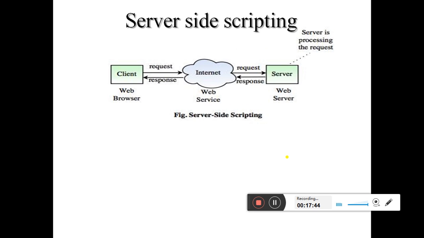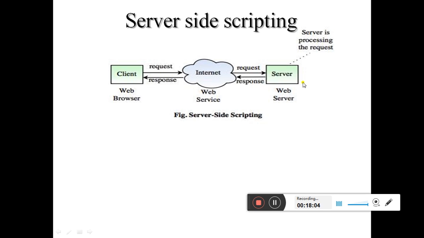Here the role of the web server comes. It requires a web server. The script resides on the server side. A client will send a request to execute the script.